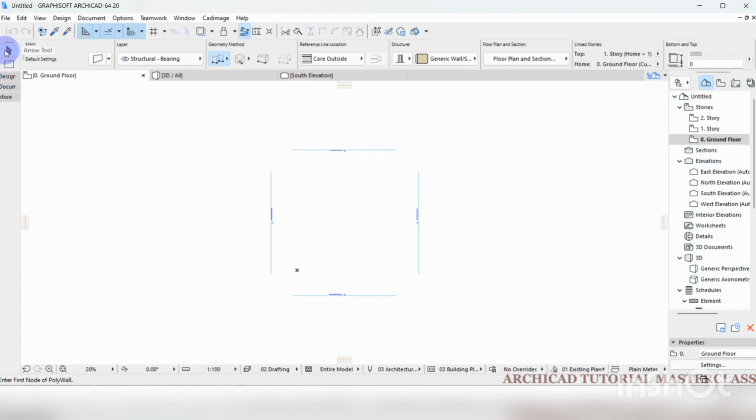These toolbox palettes are used for selecting, modeling, and drafting. You can see it has the arrow and marquee tool. They are used for selection. Use it to select. Under design, they are tools we use for modeling. You can see under them you have your wall tool, door tool, window, column tool, and all that. If you check through, you will see the tools that we have.